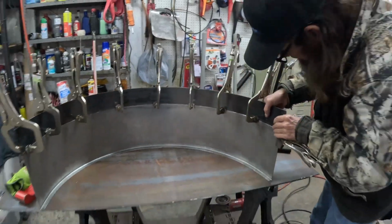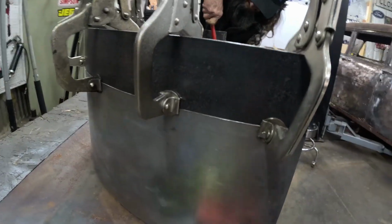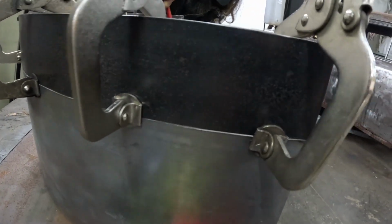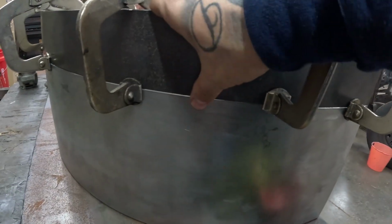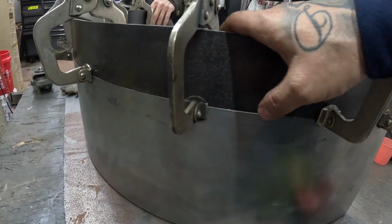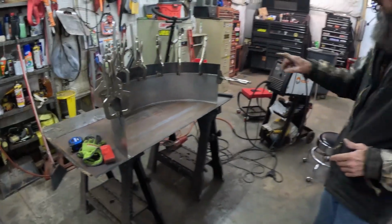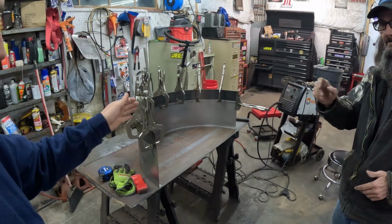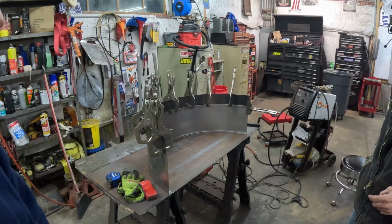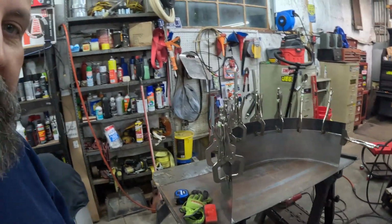Give y'all a little close-up shot of the inside of it there, and now we'll go around and look at this outside edge, and you can see what we got. Looking really good. I might dolly that a little bit. We'll do that later. You think we should start welding on this side and then work our way into that? When we get down that side, we'll start to work it in as we tack it in. All right, I think we're ready.